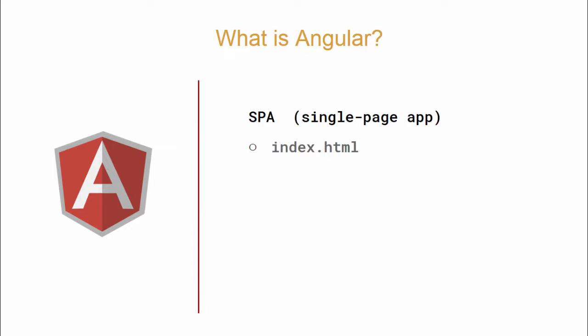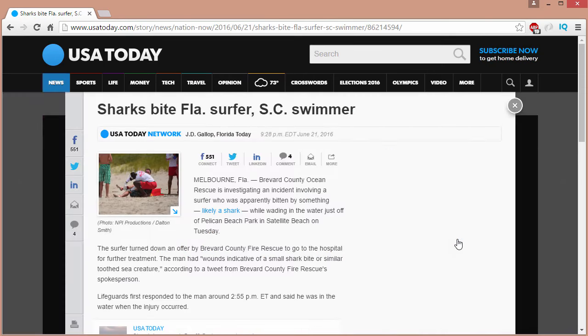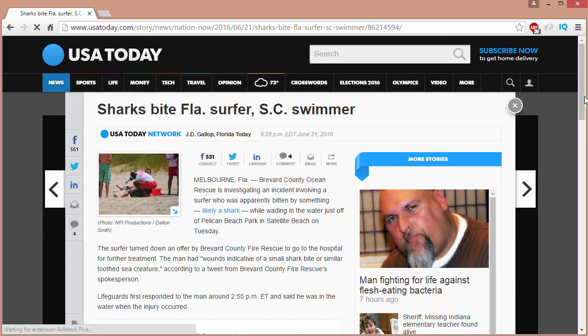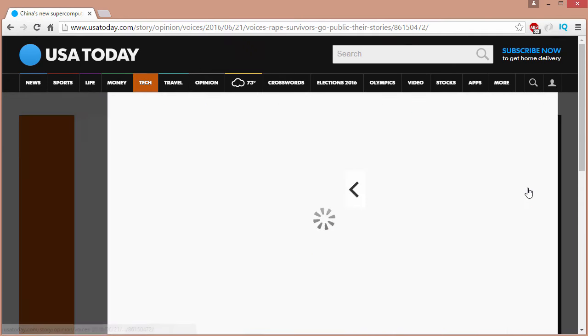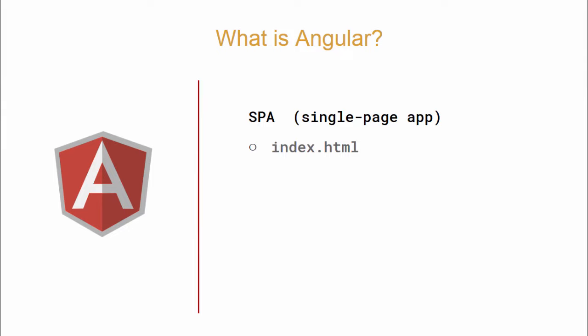And this means that once the main page is loaded, clicking on links will not reload the entire page, but simply update sections within the page itself. USAtoday.com is a great example of this technology being used in modern websites. The popularity of SPA-based web apps has taken off based on the fact that they allow us to deliver rich, dynamic, and fast-loading content that mimics that of a desktop application.